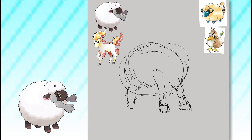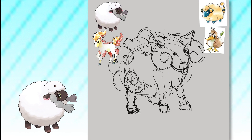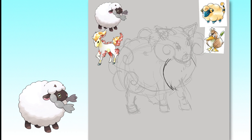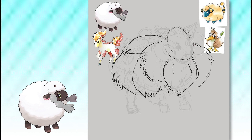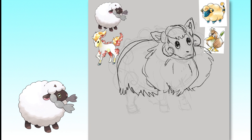It's cute, round, and has colors analogous to a real animal — all easy enough. The main challenge I faced with Wooloo was making it distinctly recognizable as the modern Pokemon we know, while also keeping it visually different from Mareep, which is also basically just a cute ball of fluff.